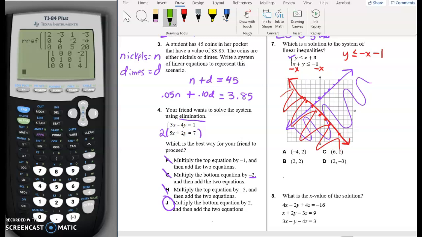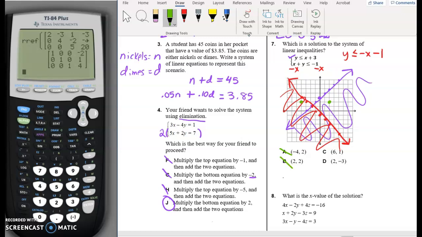border the overlap region. So starting with letter A, I have a negative 4, 2. So that means x is negative 4, 1, 2, 3, 4, and y is 2, up 2. So this point is over where we only have the red shading, so that means it does not work. Let's try B. B is positive 2, so right 2 and up 2 from my origin. That is in the purple only area, so again, not the overlap, so it doesn't work.